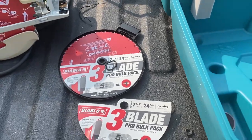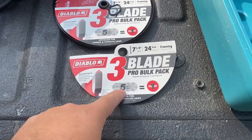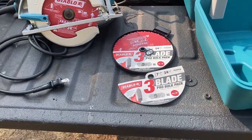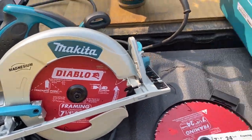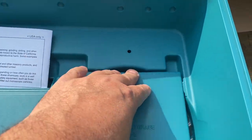It's not quite the deal I thought it was. I need to really look at the big numbers — I probably saw the small number. So three blades for $26; I thought I was getting five for $26. Silly me. Whatever, they're Diablo, they're really good. So I'm gonna put this new Makita blade in its little house.